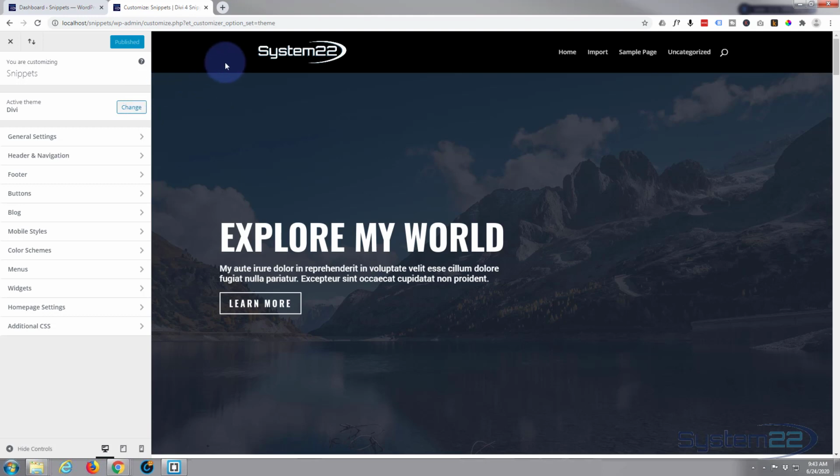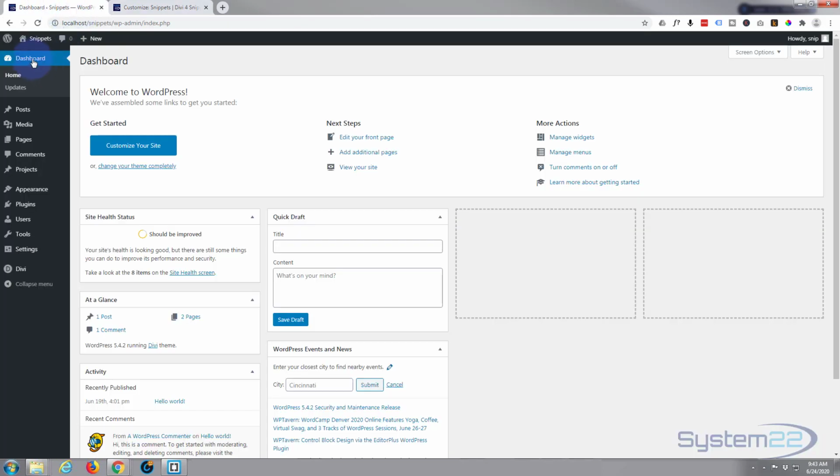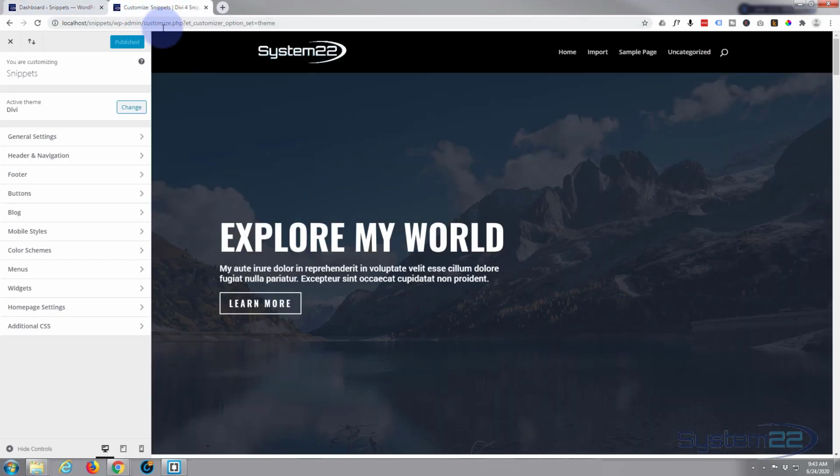Well, today we're going to show you how to make a transparent navbar for your site. And we're in the theme customizer. To get there, just go to dashboard, down to Divi, to theme customizer. Now you may notice I've changed our background navbar color to black on our primary navigation.